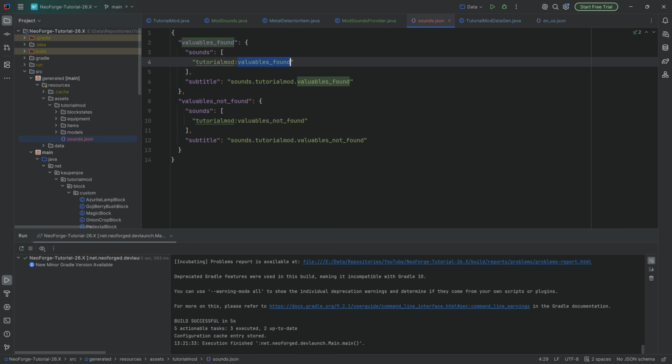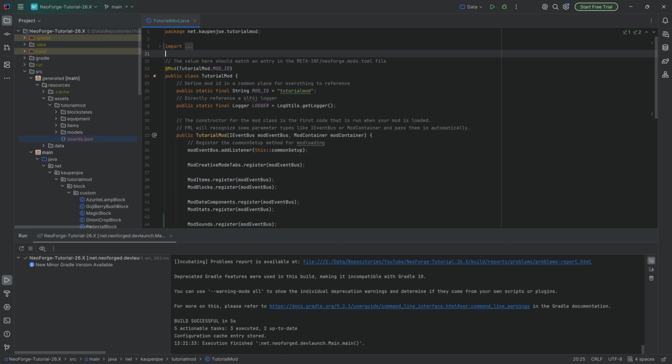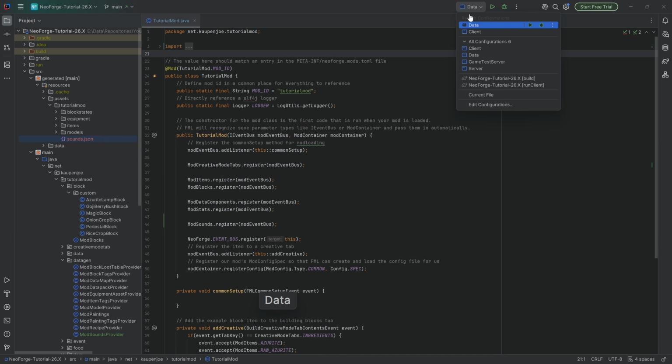In this case, it's also called valuables found, but you could imagine that you have 3 different sounds. And then, for example, it could be valuables found underscore 1, underscore 2, underscore 3, or valuables found high, medium, low, or whatever you so choose to do. The idea is that even though they are matching the names, they don't have to match the names. That's very important. In this case, it just does make sense because you only have one sound for the sound event. Highly recommended to test other things out with that as well, but for the time being, that is all we need. So now let's jump into the game and hear if it works.